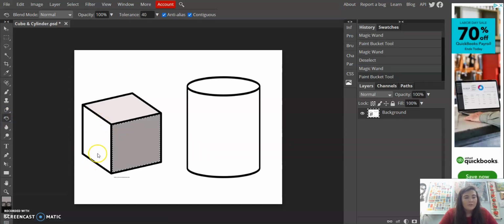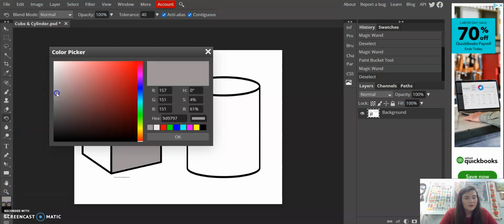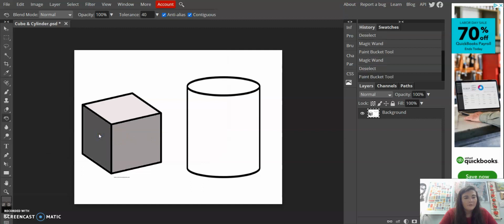Then repeating it one more time to fill in our darkest side, click magic wand on the back side, going to our paint bucket, and then clicking a dark value down here. There we go. So now our cube is shaded in with flat value.